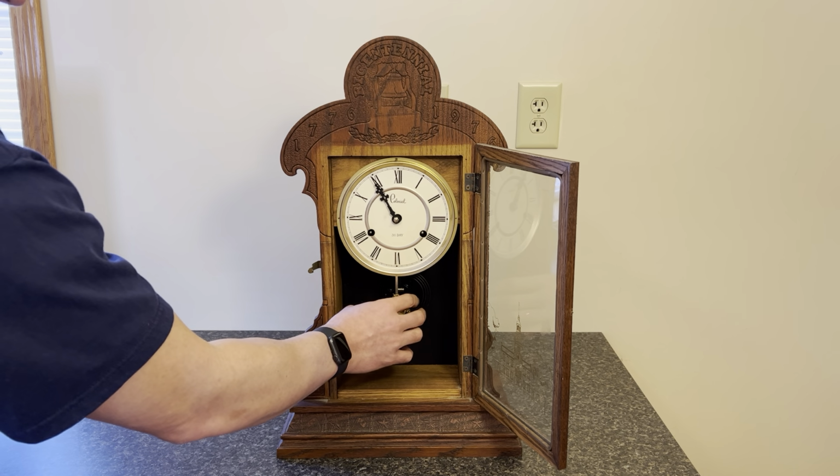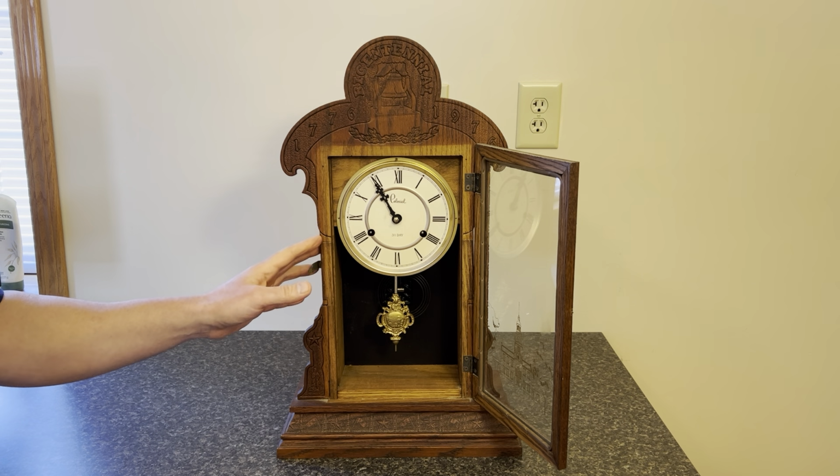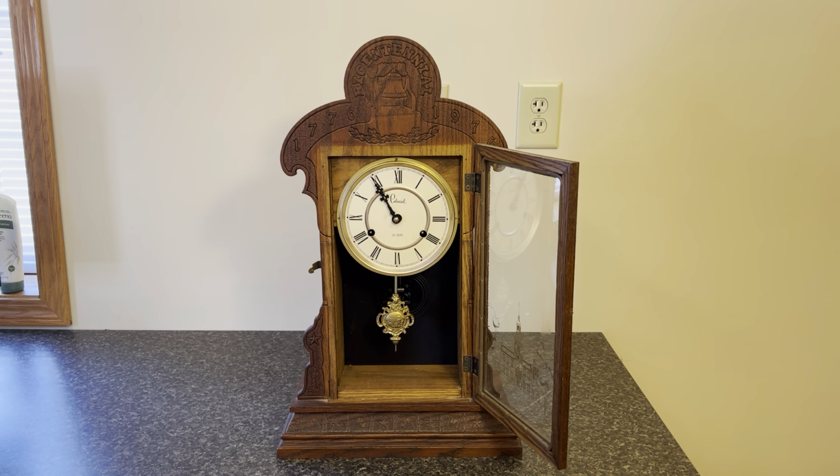Now, I believe the story goes with this. It was a wedding gift to my parents from a friend, I think, of my father's. I think this came from a store that, I don't want to say Macy's, but something like that. So I get the sense that these were mass produced, commemorative at the time. I don't think this was something like a clockmaker made in some shop somewhere and it was specially made. But if anyone knows anything about these, again, would love to hear it. Maybe to have some more background story to it would be kind of cool.